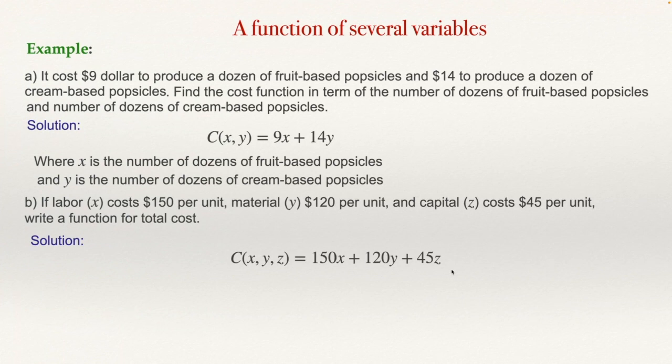If we know the cost per unit of each of the things that we are using, we just multiply the cost of each of these units by the number of units and that gives me the total cost. So this is another example of how we can use a function of several variables. And actually, most of the functions of real life are of several variables. For producing one thing, we need several things. So we don't need only one thing. For that reason, it's very common in real life to find functions of several variables. And this is multivariate calculus. It treats functions of several variables.